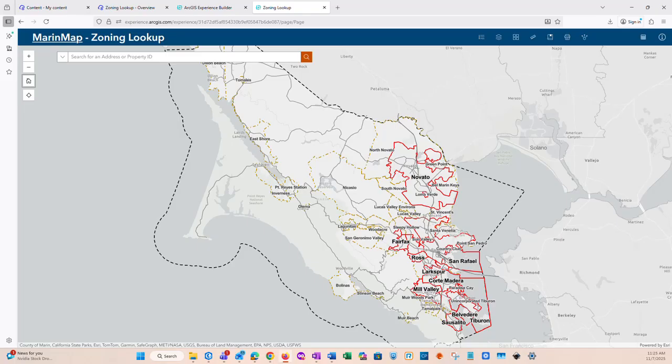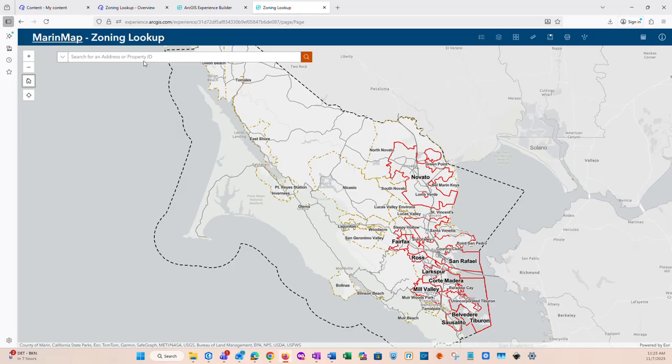So that'll be a different interface within the MarinMap website, and you'll enter in that address or property ID in that prompt, and whatever you entered will be carried over into the application, and you can click on a link within that prompt menu and it will zoom you directly to your address or property ID that you searched on the MarinMap website.